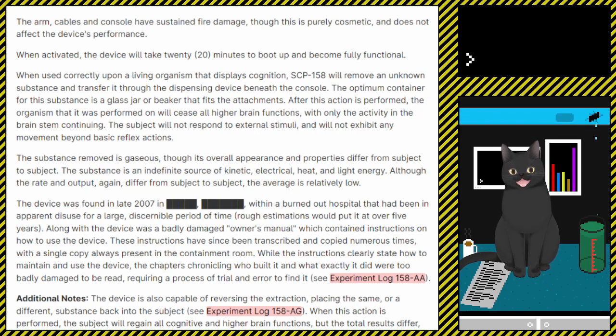The device was found in late 2002 within a burned-out hospital that had been in apparent disuse for a large, discernible period of time. Rough estimations would put it at over 5 years. Along with the device was a badly damaged owner's manual, which contained instructions on how to use the device. These instructions have since been transcribed and copied numerous times, with a single copy always present in the containment room. While the instructions clearly state how to maintain and use the device, the chapters chronicling who built it and what exactly it did were too badly damaged to be read, requiring a process of trial and error to find it.